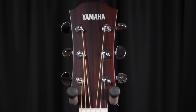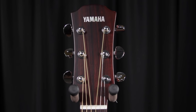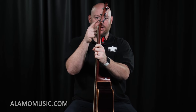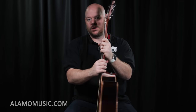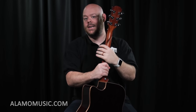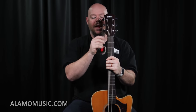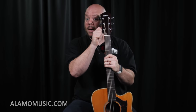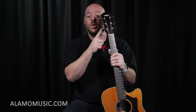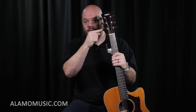Past the nut, you have the headstock, which is basically just the top of the neck. On most acoustic guitars, you can see it's angled back, creating a breakover angle at the nut and allowing the string to go to the tuning posts. Most tuners are closed tuners; sometimes there are open gear tuners. Classical guitars might have slotted headstocks, as do some steel string guitars. They all serve the same purpose — they're geared tuners that allow you to turn the tuner button to turn the post. It's not a one-to-one ratio: on a lot of tuners, maybe a 14, 18, or 21-to-one ratio. So for every 18 turns of the button, the post turns once. That allows for more precise, accurate tuning rather than a one-to-one turn.